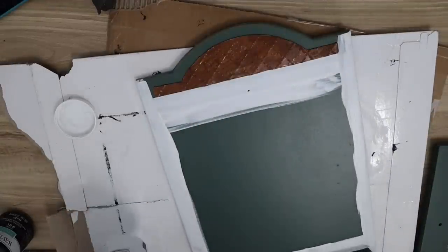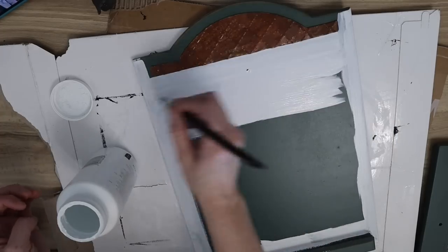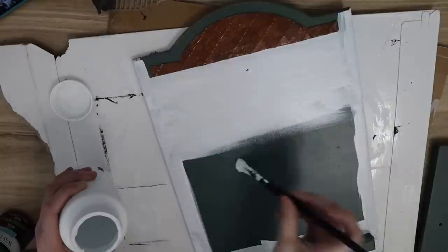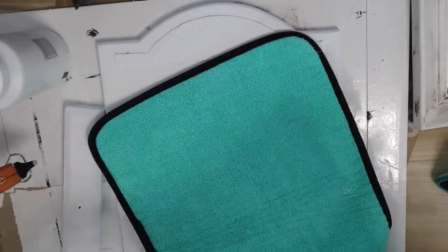But this was $1.49 from Goodwill. I think everything I buy from Goodwill is always $1.49. I feel like that's my number to spend when I go to Goodwill because the normal Goodwill is so expensive. So I just choose to spend $1.49 or under. I painted it with Waverly chalk paint in white, and now I'm using a Chalk Couture silkscreen transfer.